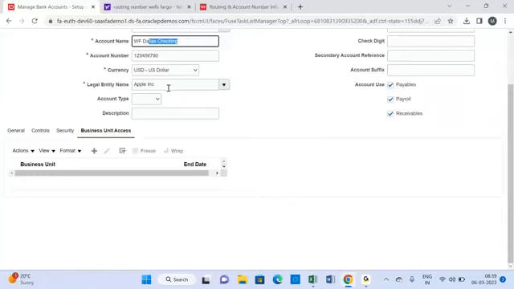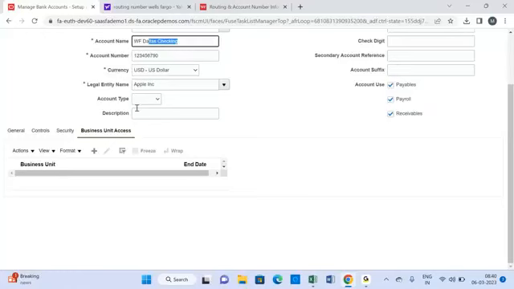Let us take an example of two business units, and it might have a single account which serves the payment process for two business units, or it might have different bank accounts from the same bank to serve the payment process for each of these business units, or different bank accounts in different banks as well, even that is possible, right? So that is just to facilitate that security process.